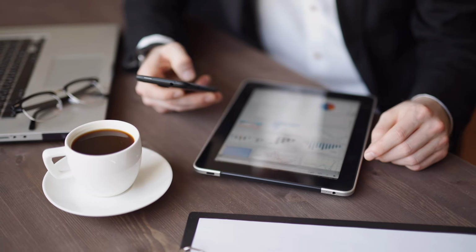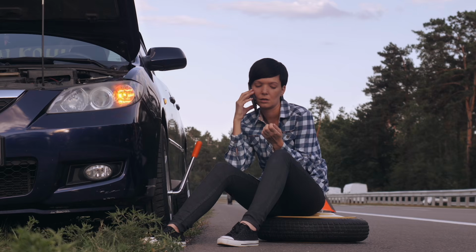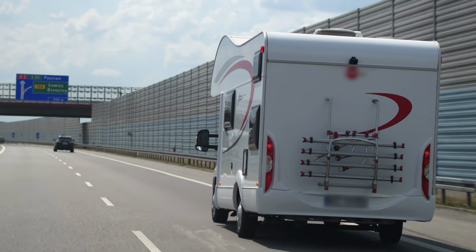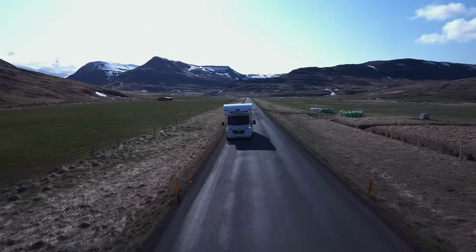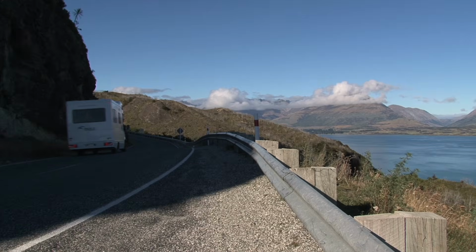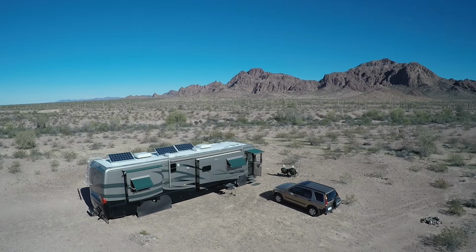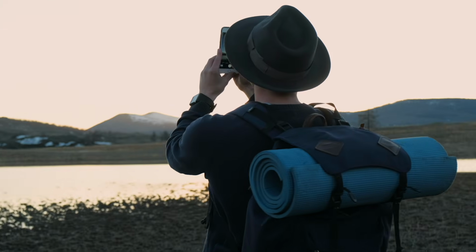No matter the makeup of your daily life, there comes a time for all of us when a break from the routine is essential. For many, RVing offers just such a reprieve. Whether over a weekend or for weeks on end, it's a journey into the great unknown before returning to the normalcy of everyday life. Yet for some, when the RVing bug takes hold, what began as a short break from the ordinary has a way of morphing into an all-encompassing lifestyle of the extraordinary.